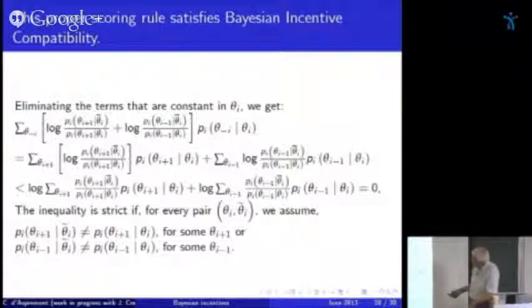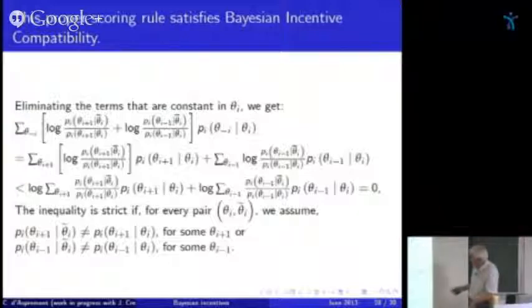And this is done by, so we eliminate the terms that are constant in theta I. So this is the logarithm of the difference between the logarithm pi when he announces theta I hat, and here when he announces the true theta I, okay, let's say. So this is for the first term, and then the second term. And so we have to show that this difference is negative, okay? So with just the sum over the thetas which are not theta I plus 1, we get this term.